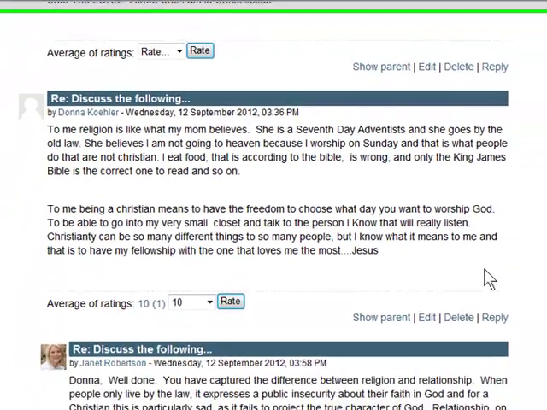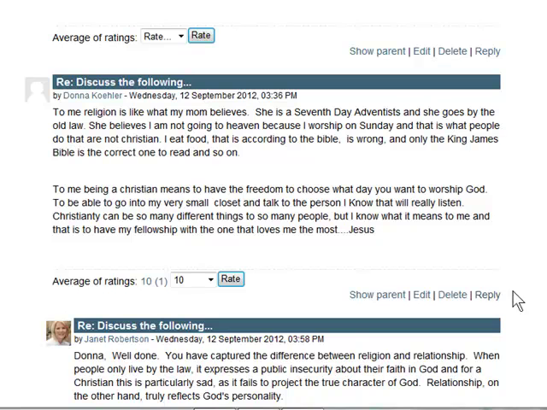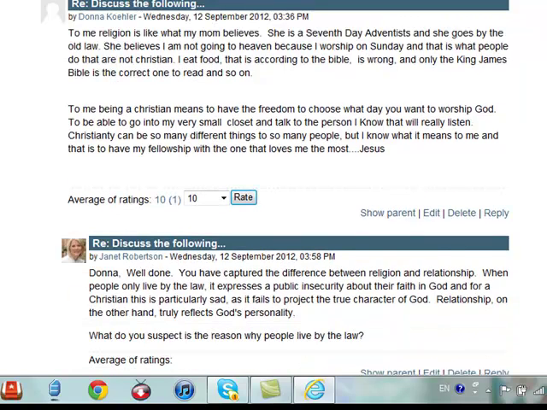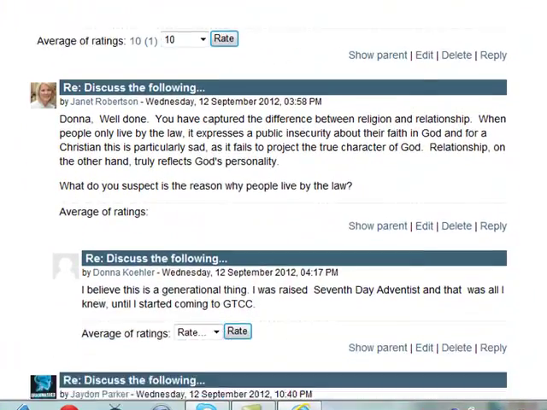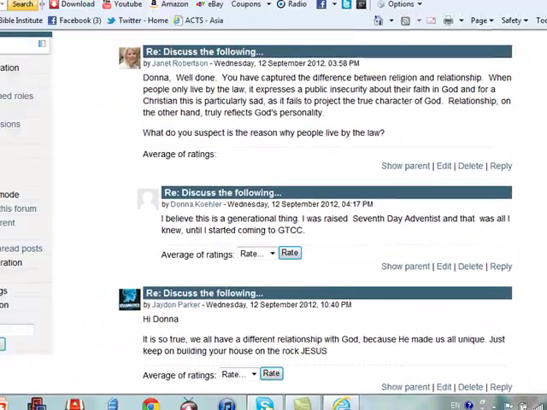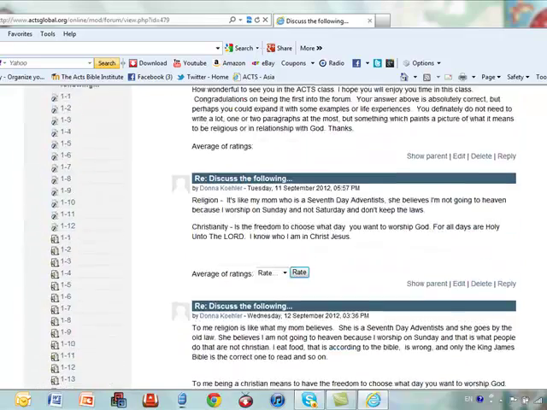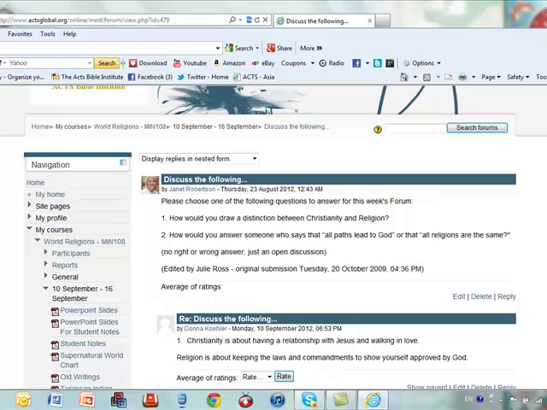To do that, you'll simply hit the reply button and the same thing will appear, and then your comment will appear underneath the person's comment, like here, as you see it slightly indented. If 2 or 3 of you have commented on it, you'll see that it continues to flow down. It looks more complicated than it is, but once you've tried it a few times, you'll get the hang of it.